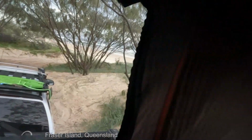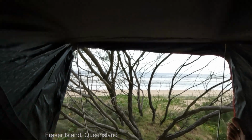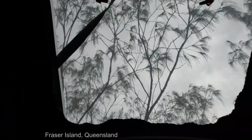So we've opened up the windows on each side. There's a good breeze coming through, and I've opened up the front, and wow, I'm looking out there at the beach. That's pretty cool. Now, what I also have above me here is a skylight, which I can open up and wind back and look at the stars at night.